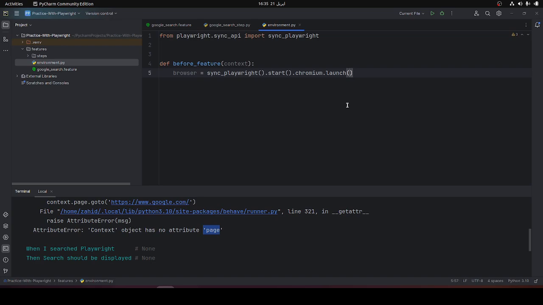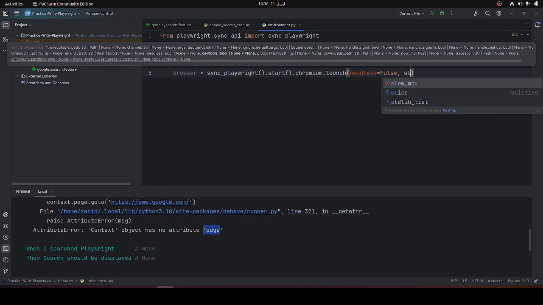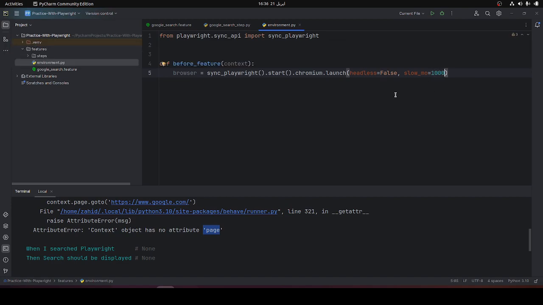So before launching the browser, I will define that headless should be false, and the slow-mo. What is slow-mo? Slow-mo, as I explained earlier, lets you easily wait on your elements before interacting with each other.